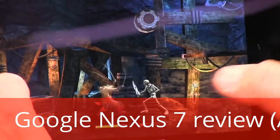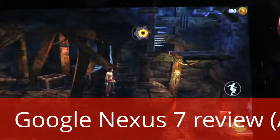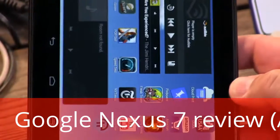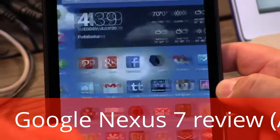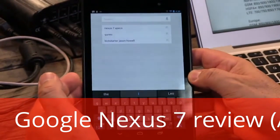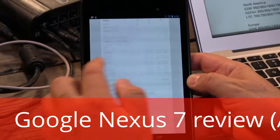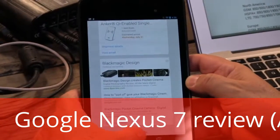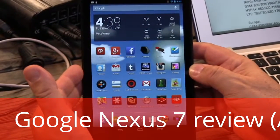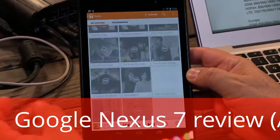This is a very competent gaming device. One of the things the iPad does so well is be a brilliant gaming device. Android doesn't have the same variety of games yet, but given the quality of this display and the speed of the processor, you're going to start seeing more games here. It runs Android 4.3 Jelly Bean, which includes multi-user capability, and Chromecast is supported — so if you run Netflix you can cast from it.